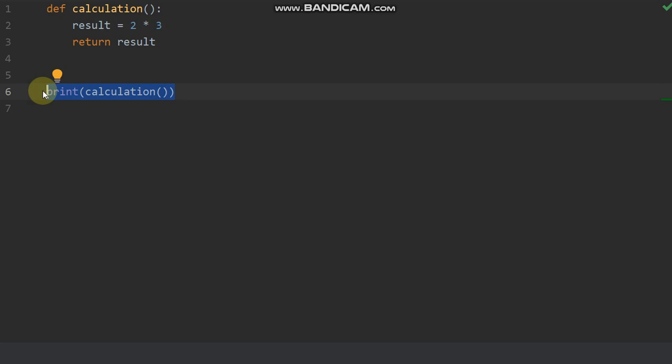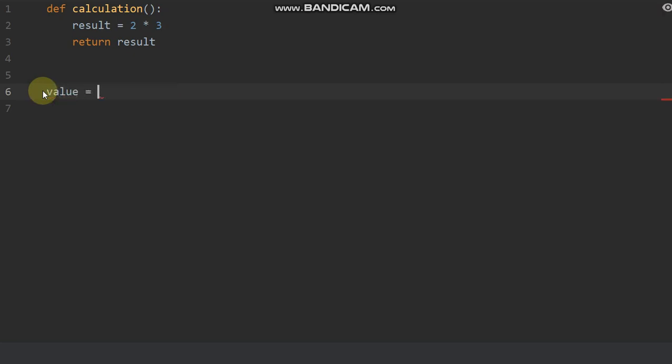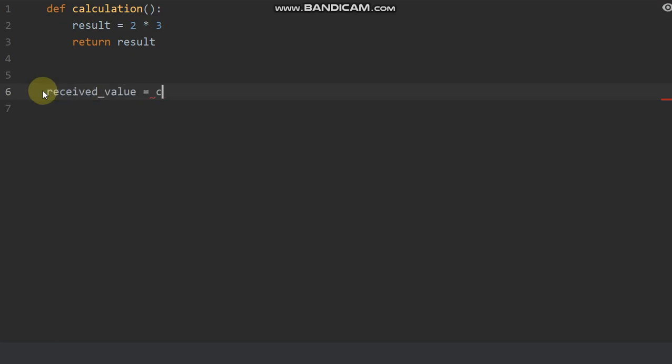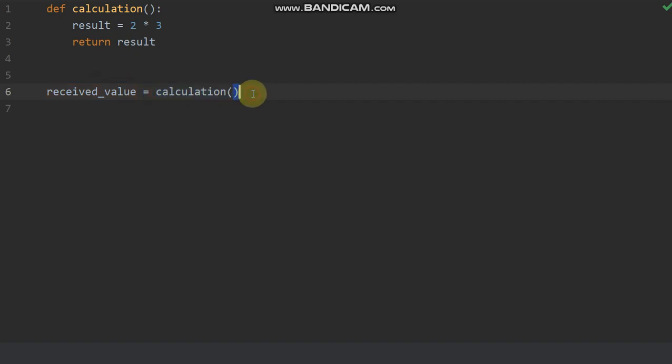So I have a variable called, let's say, received value, equals the name of the function. We are learning more things about what the function can do. We've learned about conditional statements within the function, and we are now learning the return value. The return keyword is able to pass values from a function to anywhere outside the global code, even within the function itself, wherever the function is called. I've assigned the calculation function to be the value of a variable called received value.